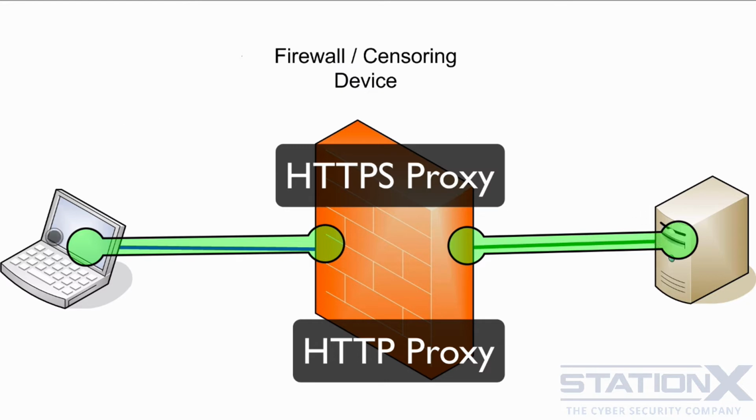Now, of course, it does require a certificate on here. If there is no certificate installed in the browser, then you will get warnings saying that there's a certificate security error and that the certificate is invalid. But this is actually a very, very common technique in businesses that want to proxy HTTPS. You use their device, they put that cert on there, and they break the encryption at the proxy and are able to see all of the traffic. Still, it is potentially possible to get through this second type of proxy as well. So let's look at some ways of doing this.